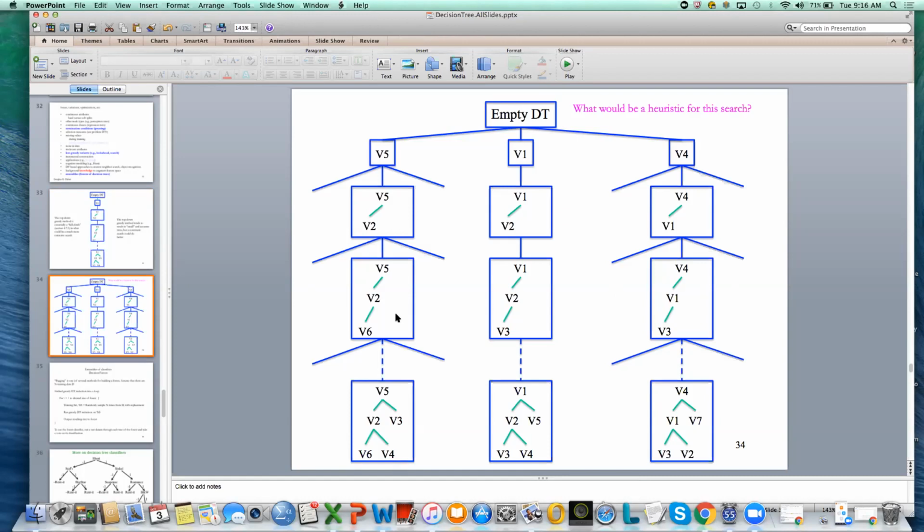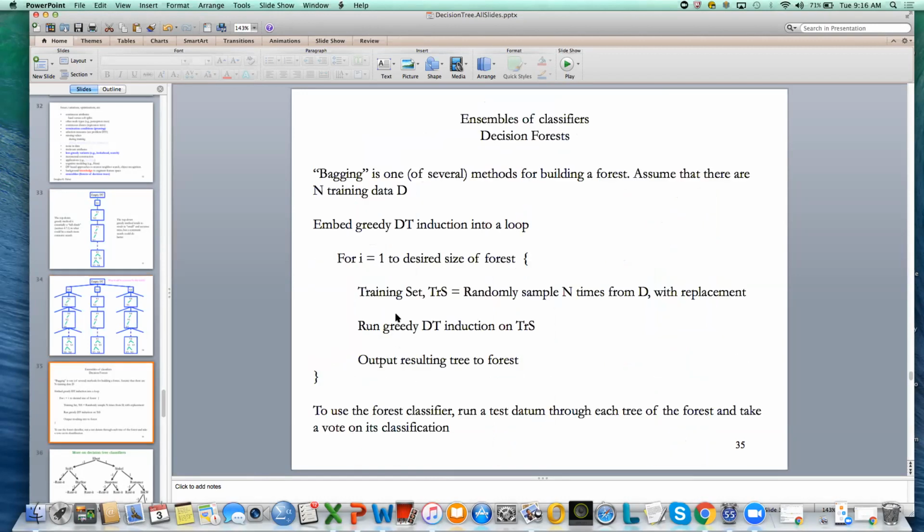Do I have a really small tree or the smallest available tree, if you believe in Occam's razor, and it's a good rule, or the most accurate tree? And you can do a better job of answering with a more systematic search. We'll probably briefly talk on Thursday about how this might be relevant to the project and how you can use supervised learning for that. So some of that might be relevant.